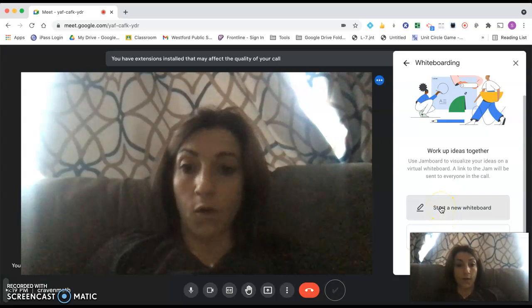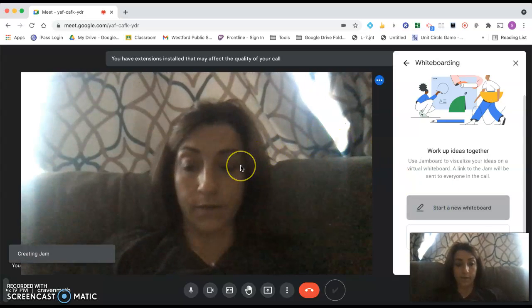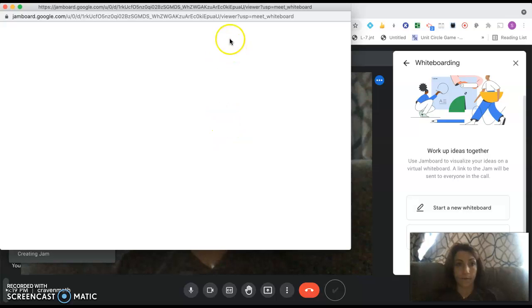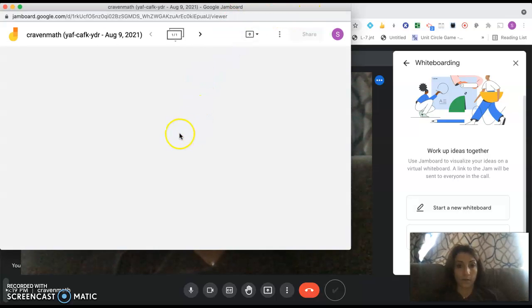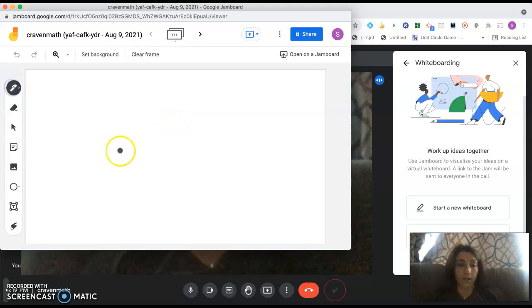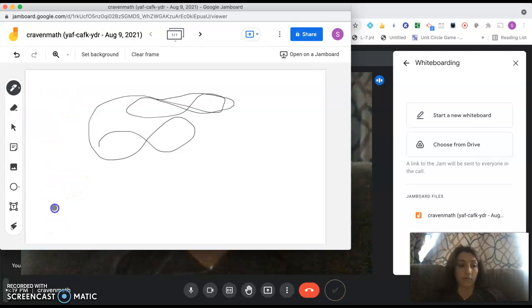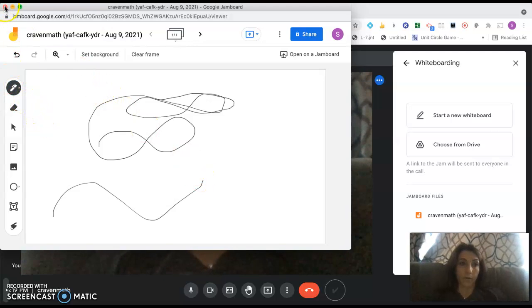It will open up a tab, and you can draw on it, and it will send the link to access this to all of the students in the Meet, so they can see everything you're writing in real time from the link that they're sent via Jamboard.